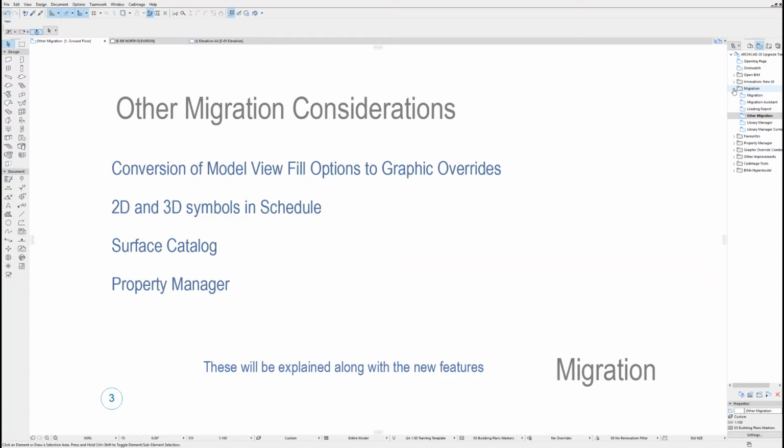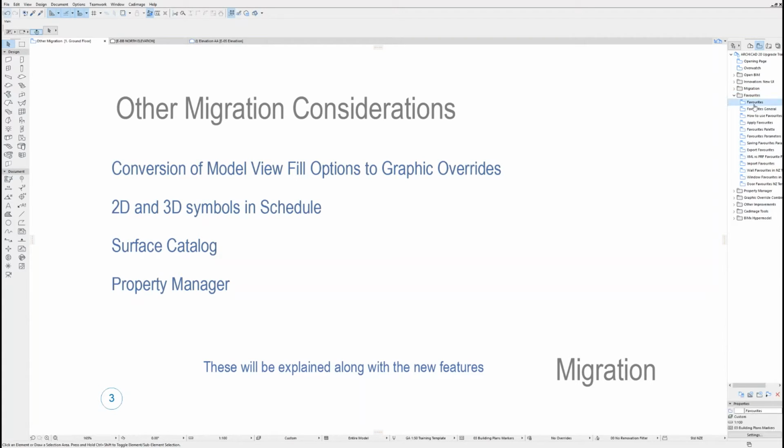In ARCHICAD 20, there haven't been any major changes that will affect migration, but you know that we have major changes between ARCHICAD 16 and 17. So that's when the migration can get tricky. So again, go to our website mycadimage.com to find some of those upgrade training materials if you have to migrate files.